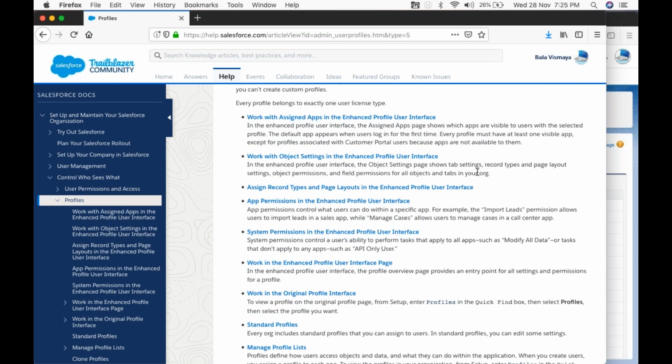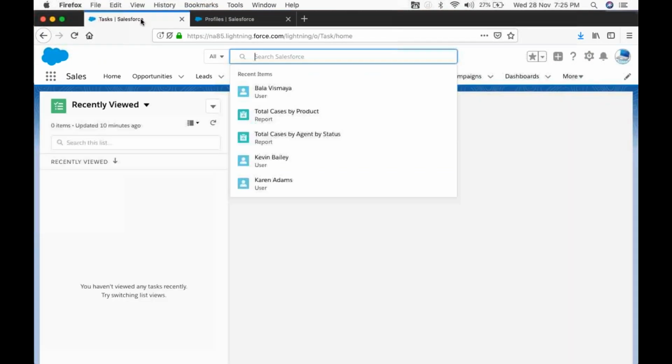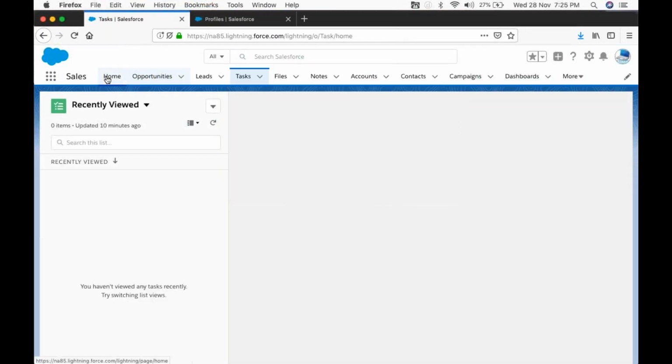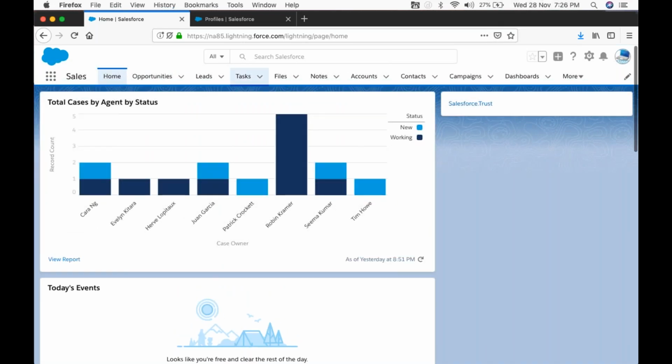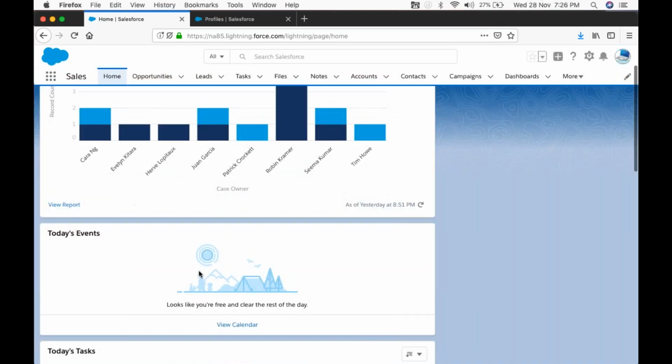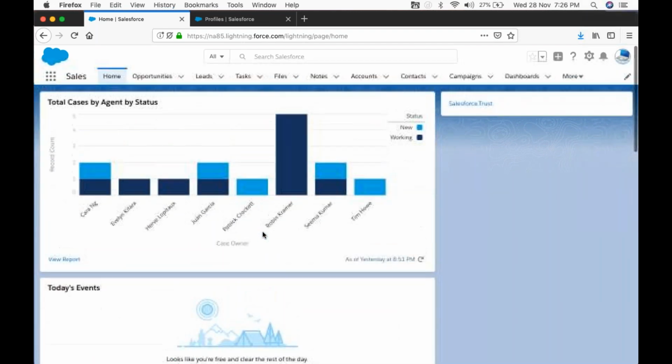Page layout is very simple to understand. Right now, if you see on the home page, by default I have a home page where I have some agents by status. This is a home page, right? And there's a proper layout I have right now. If I want to make some changes to this layout, I can have a different layout as well.